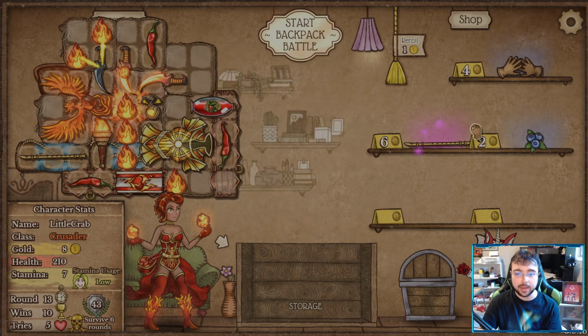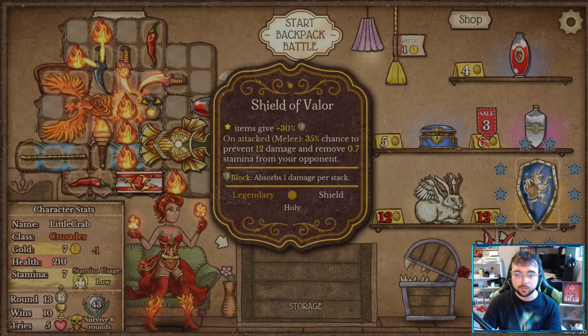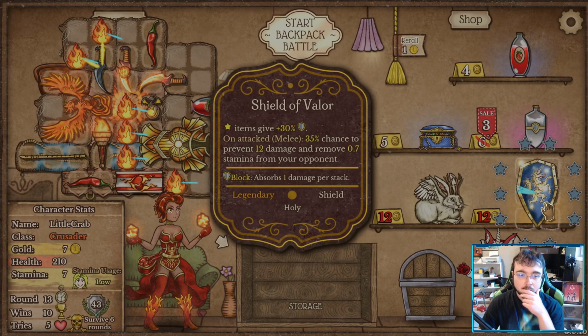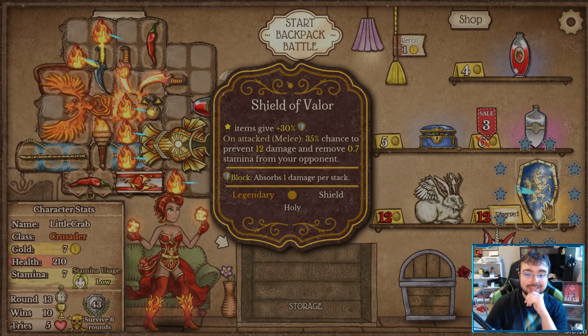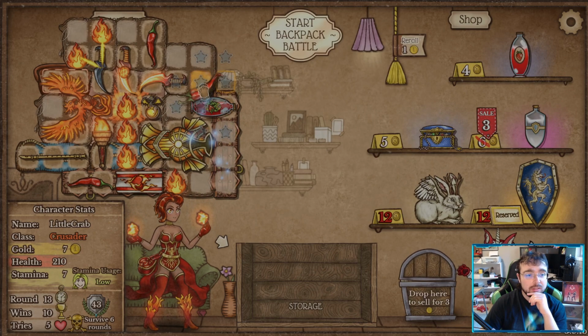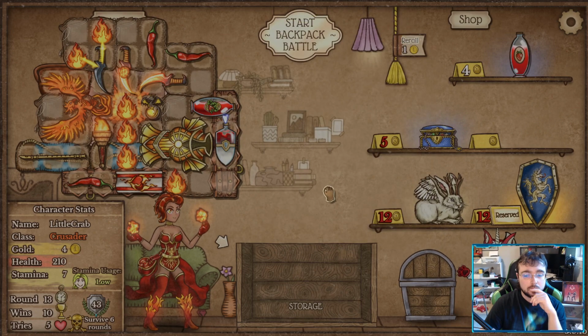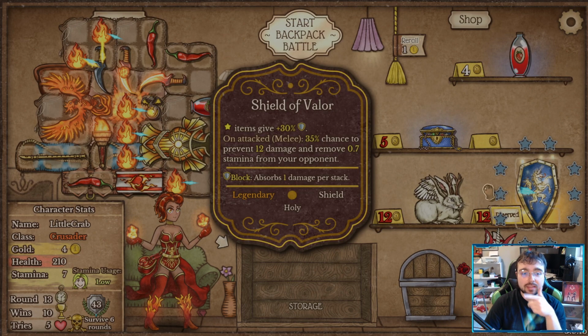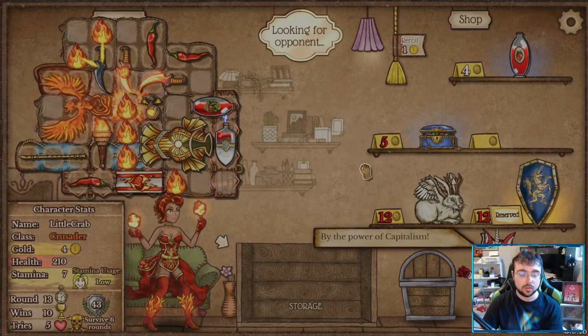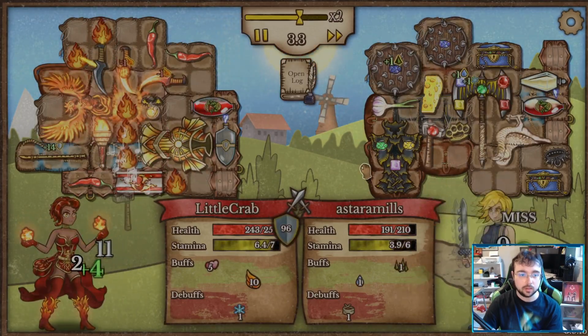Get more around that. Need another flute. Probably not. Shield of Valor is nice. You take a stone skin. I think this is our next big purchase, Shield of Valor. The Sun Shield. And really help.